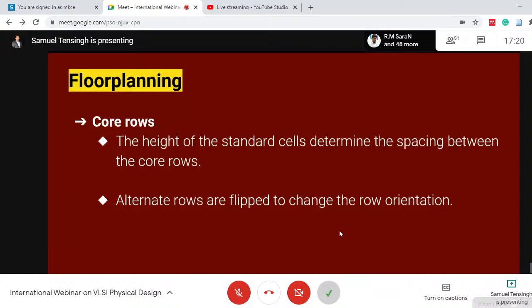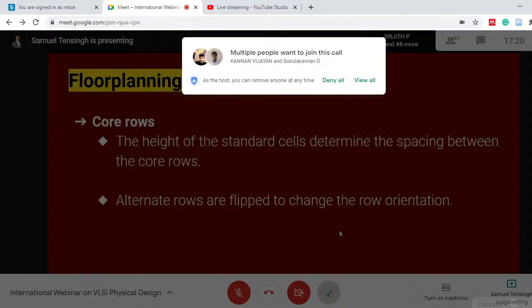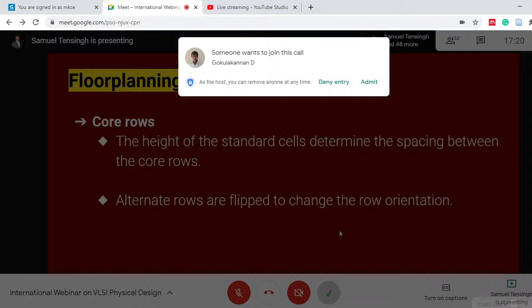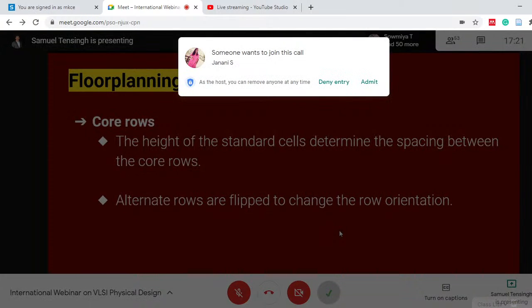If in the adjacent core row you place it without flipping, the top portion will still be VDD and the bottom will be ground. So this VDD will short with the ground from the previous core row. That is the main reason we flip the alternate rows, so that VDD overlaps VDD and ground overlaps ground. If your VDD and ground short in the cell, then you are not able to tape out the chip.